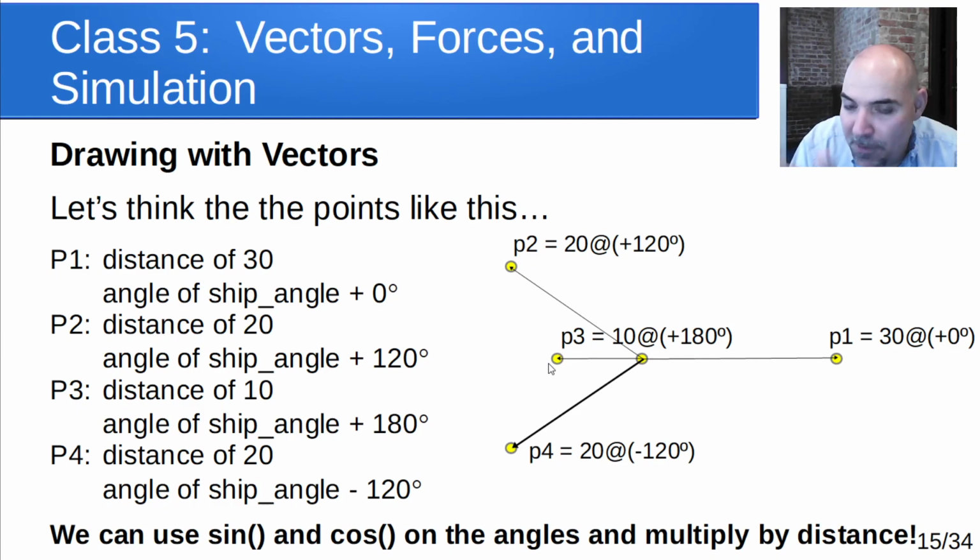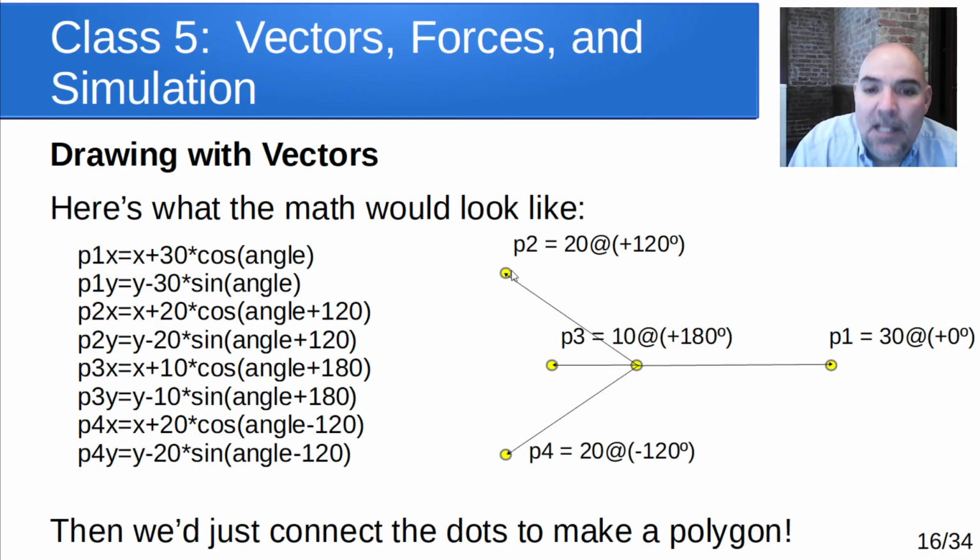So if we think of those as a triangle, like this triangle there with that being 120 degrees, then we could actually compute how much is the dx, how much is the dy. So dx left and right, dy up and down. How much of that do we need to get to that particular position given the angle that we're at? And once I've computed all the x's and y's for all of those points, P1, P2, P3, and P4, I just connect the dots with a polygon to draw the shape.